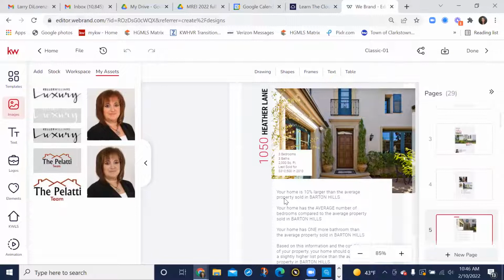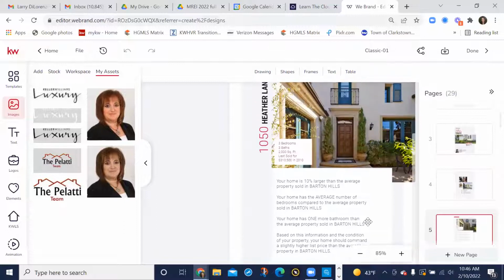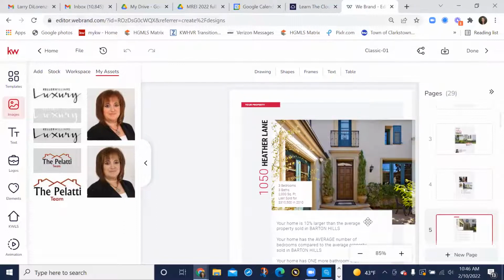And it says right here, your home is 10% larger than other homes. Your home is the average number of bedrooms. Honestly, we don't use this page. Usually what we do is Rosemary likes to go in with no information on pricing, give them their listing guide, and then once she sees the home, come back to them. And we use the MLS to do a CMA, which is a comparative market analysis with specifics on their home and what their home should cost.